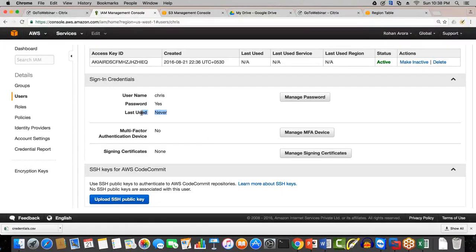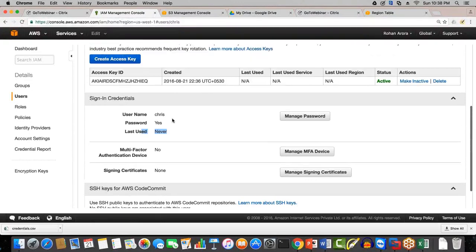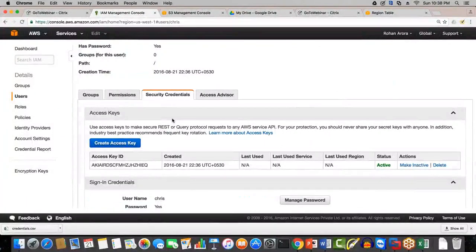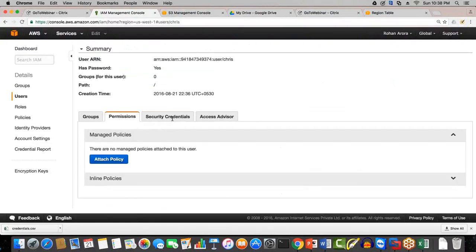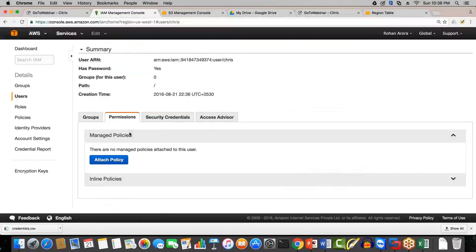He has never used it because he has not logged in. Now I have to apply the permissions. The permissions are applied through IAM in the form of policies. So once I go to the permissions tab, it says attach policy.